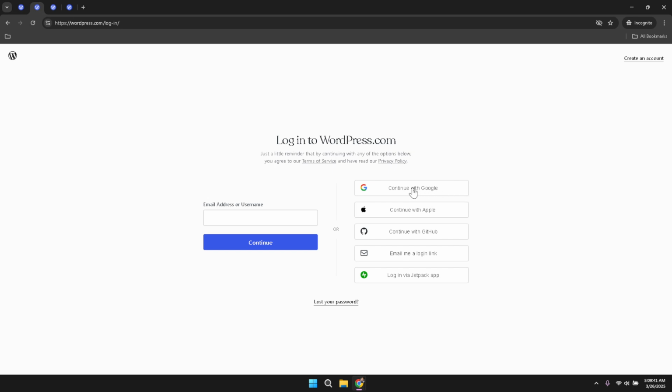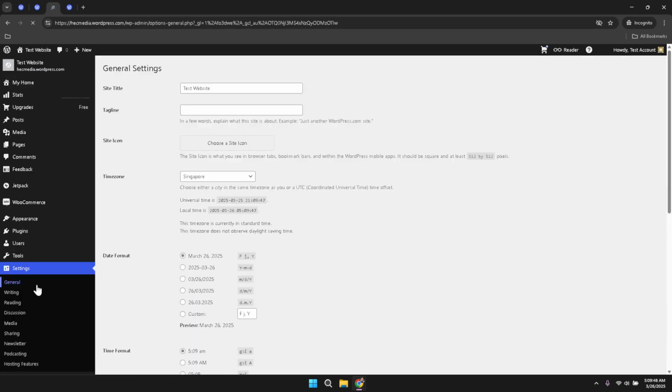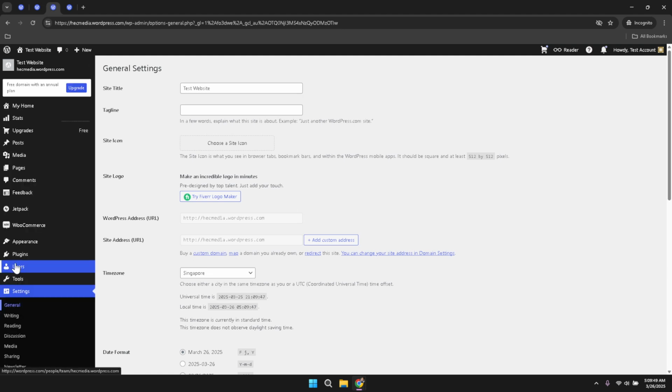Once you have successfully logged in, the journey continues as you navigate to your website's settings. Look for the Settings option, which is usually accessible from your account homepage or dashboard. Clicking on Settings will bring you to a dedicated area where you can manage various aspects of your site. This part of the tutorial directs you to focus on configuring media settings, which play an important role in handling your images. Within your WordPress settings, locate the section labeled Media.